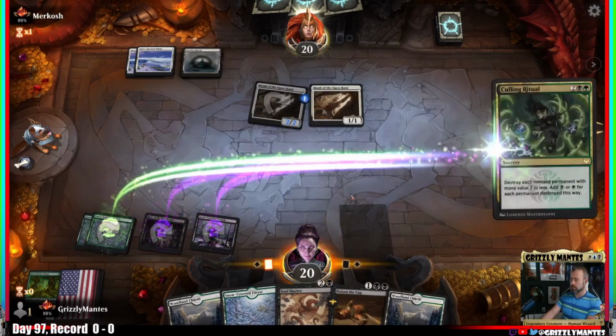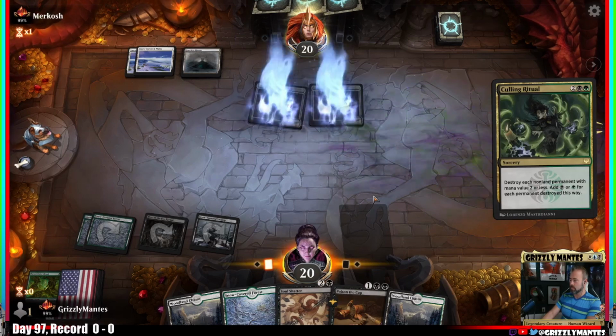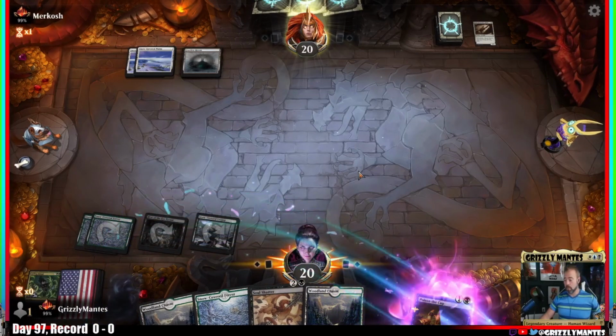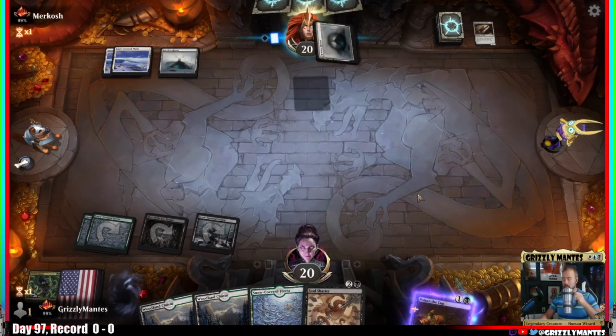Let's do it. Just wipe his board, maybe. He might do something in response. Give me a black and a black. Tuck! And hopefully we can scry into something good. I mean, we still got stuff to do. We're gonna play a 5th untapped land, and then we can do everything.